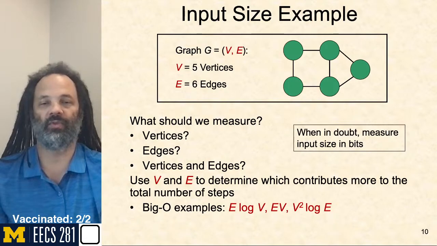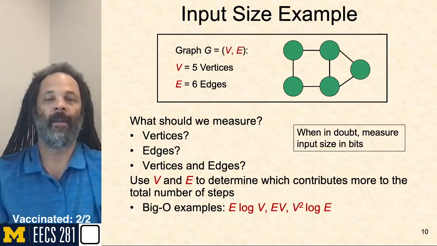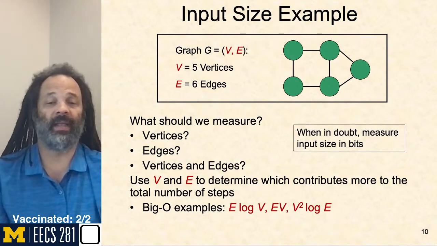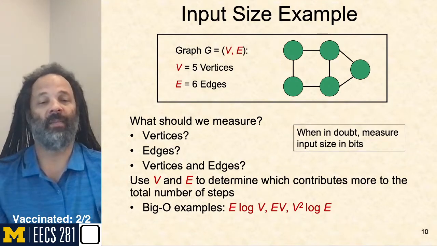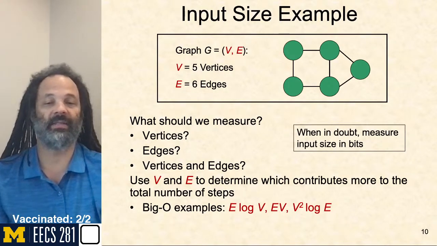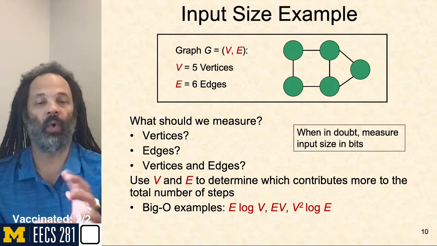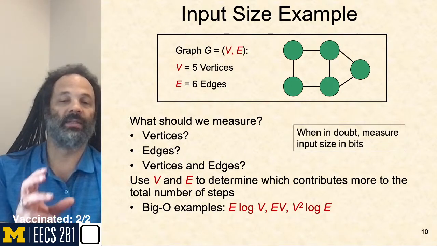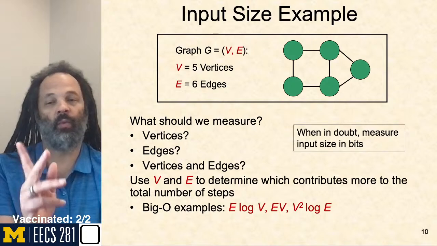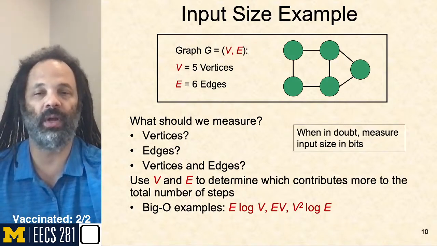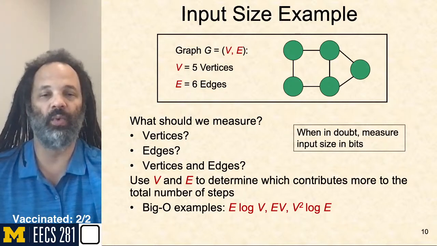We won't talk strongly about graphs until the second half. But some examples of graph algorithms will show us something like an E log V, or maybe an E times V, or a V squared log E. So in this case, sometimes it's based on one. I could have a V squared algorithm, right? So some of my algorithms are going to depend on one or the other, or even a combination of the two. So it's important to know, as you're doing analysis, what really is n.